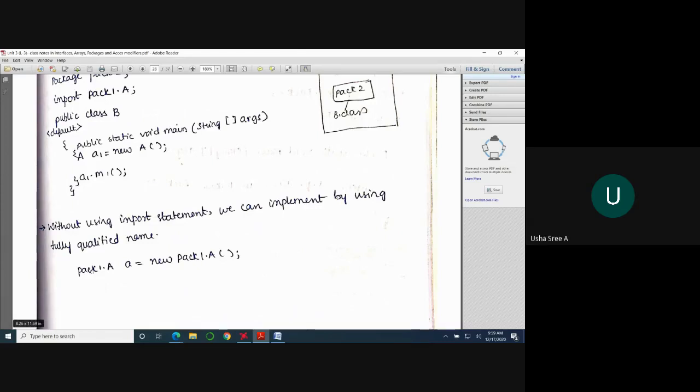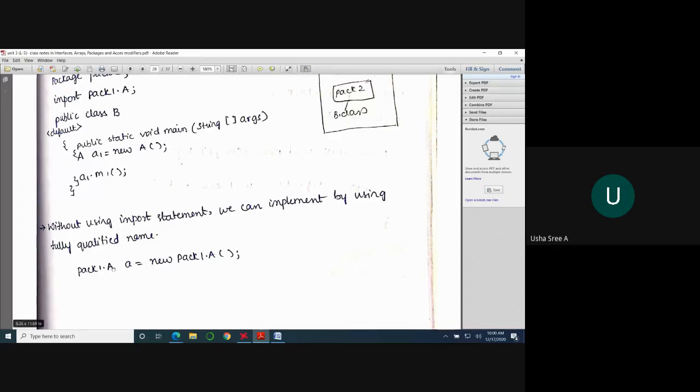So pack1.A a = new pack1.A(). Instead of this object creation, write this statement. In this case, don't write import pack1.A. Without writing this import statement, I can directly use this statement in place of this. This is nothing but the fully qualified name.